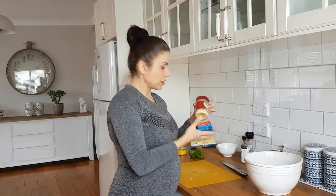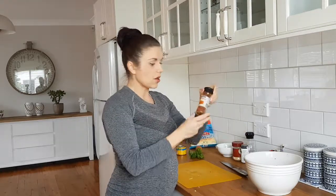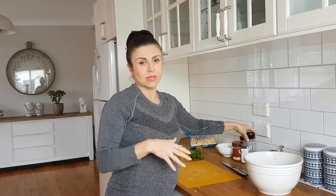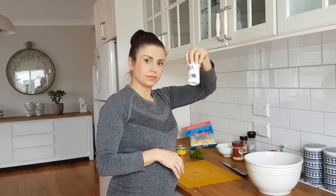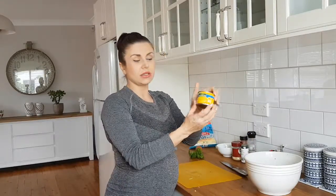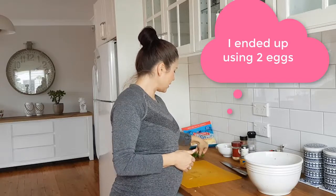Okay, we are going to also add a little bit of garlic powder. So this is not garlic salt, this is just garlic powder. I'm also going to add a little bit of smoked paprika for flavor, but you can add any herbs and spices that you like. A bit of salt, pepper. You can use ground pepper, of course, as well. We're going to have a tin of corn kernels, nice and simple. 1 egg to make it all stick together, and you can add any fresh herbs of your choice.